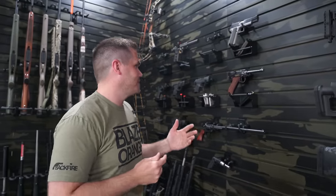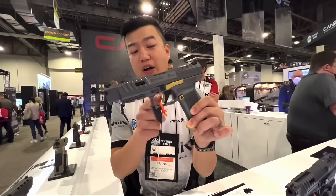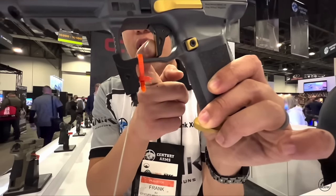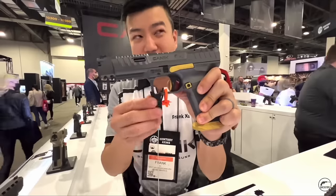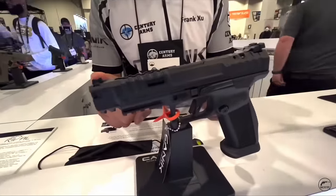On this channel we mostly talk about bolt-action hunting rifles and precision rifles, but I do enjoy pistols. One gun high on my list is the Canik SFX Rival — a competition-focused pistol with a flared magwell and an amazing trigger with a super short reset, for a crazy good price. It goes up against competition pistols that cost double what it does. It also comes in cool colors, including a gray with gold accents.